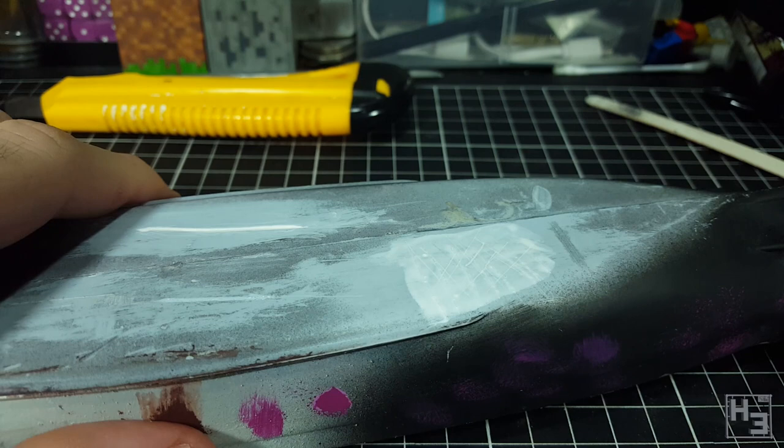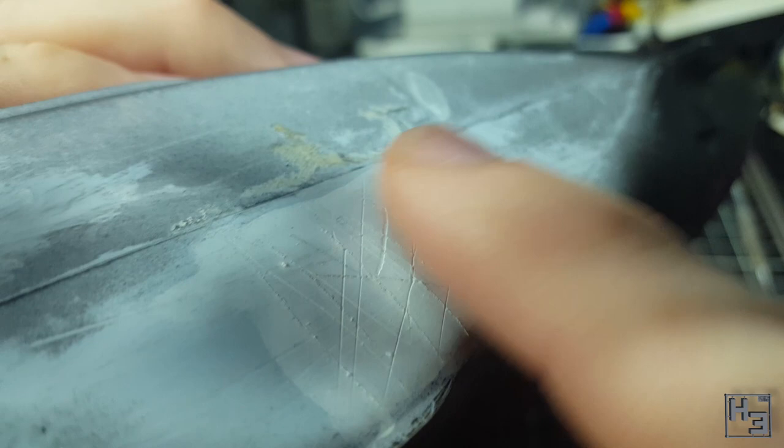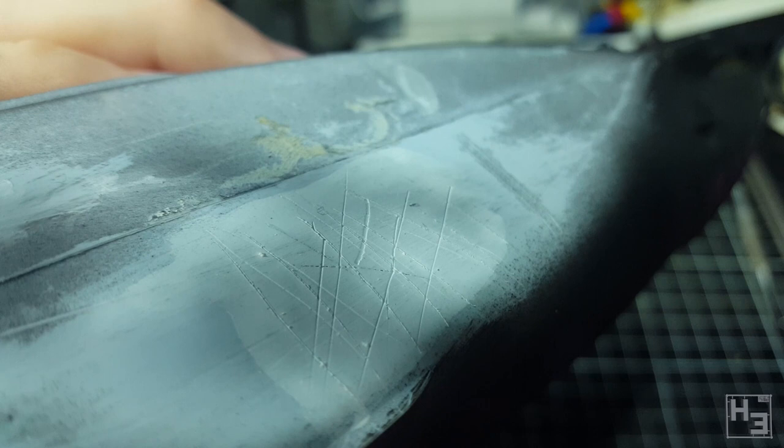I left it to dry and this is the result. It definitely still shrinks when you mix this with water. The dried layer feels kind of flush with the plastic surface, kind of like a coat of paint. I think maybe I applied this too thin — mixing it this thin means it would take many many layers to see any kind of result, and you could probably get the same result with paint.